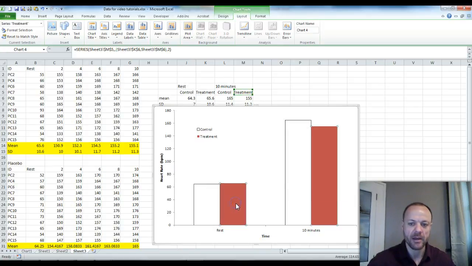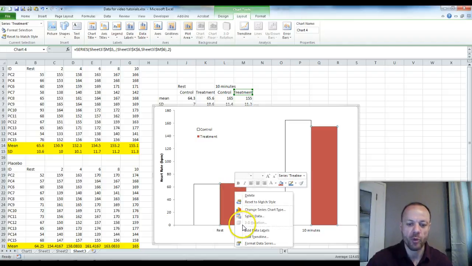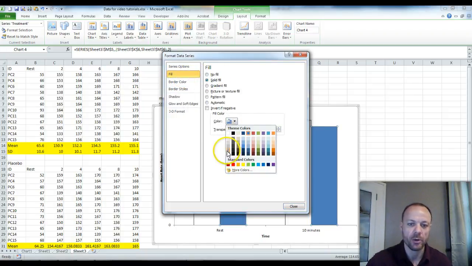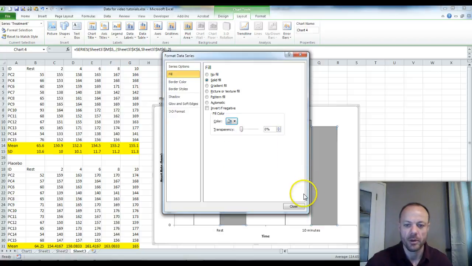For the red data series that represents the treatment group, we're going to use the next color up and go from white to gray. I like using gray and white instead of black and white because when you put black error bars on a black bar, you won't see the negative error. So I'm going to change it from red to gray. Format Data Series, we want the fill to be a solid fill, and we'll use a gray.